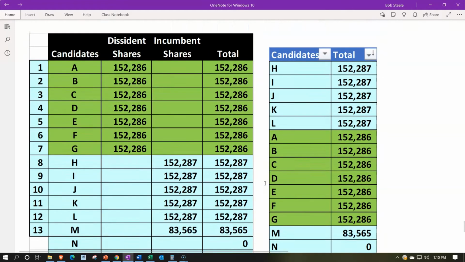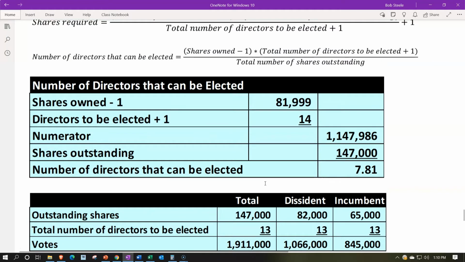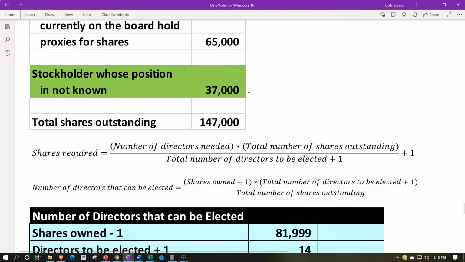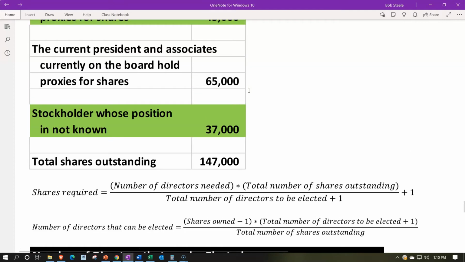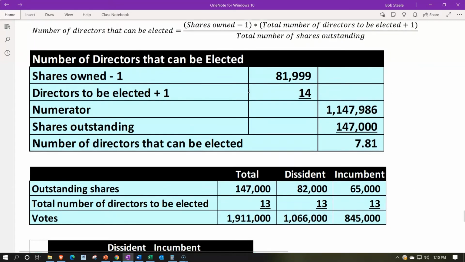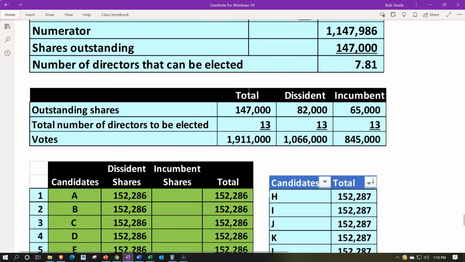And then once you have that down, of course, that's assuming that we pick up this 37,000. From that point, you can run all kinds of scenarios to say, well, what if we picked up so many of this 37,000? What's the likelihood that we'll pick up so many of the 37,000? If they were to pick up the 37,000 on the dissidents' side, however, then they would be over, you would think, the 7 that they need to have a controlling vote on the board of directors. And once again, the president, if their goal was to change management, could possibly be voted off and new management possibly taking place shortly.